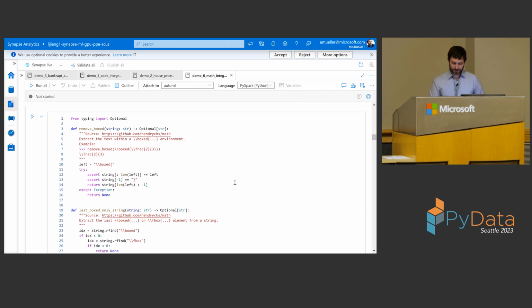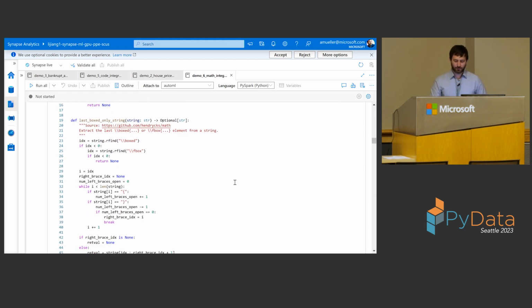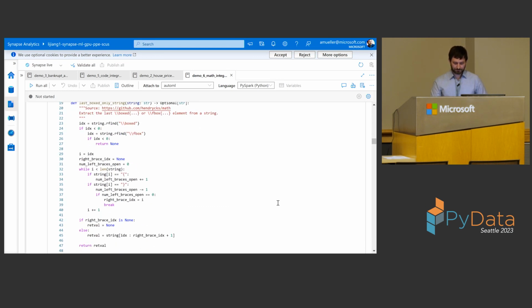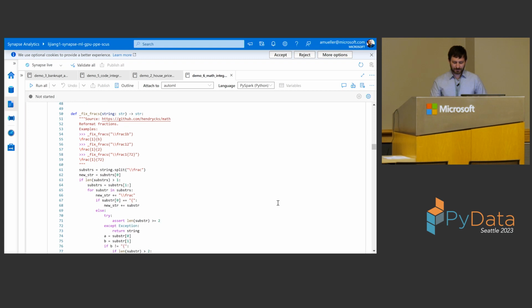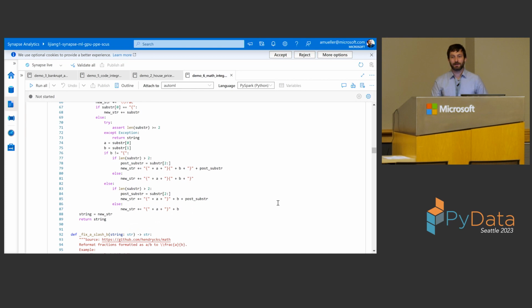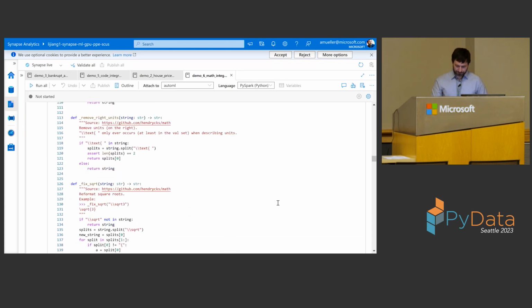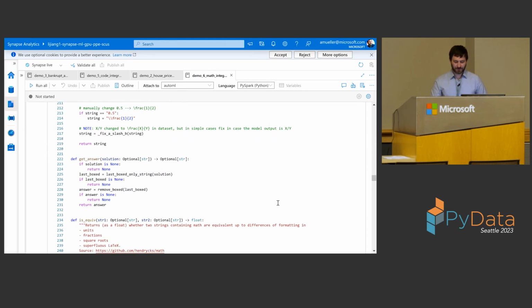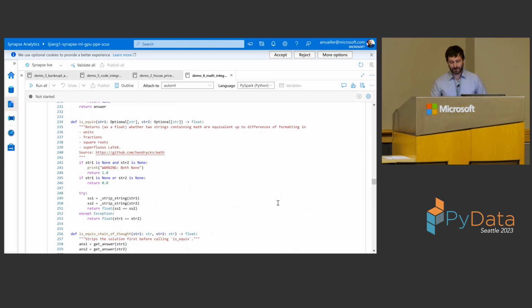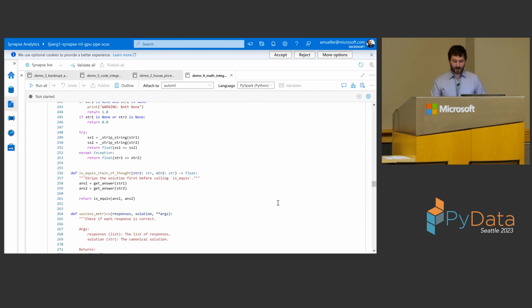Since we have quite a bit of time left, I want to briefly go over another demo of tuning a model. In this case, it's tuning basically ChatGPT to solve the math benchmark problems. This is another large language model benchmark, and the idea is to solve a math problem with chain of thought style reasoning. Again, you obviously need to have an OpenAI subscription and have your keys.